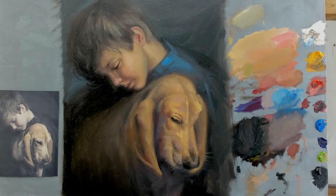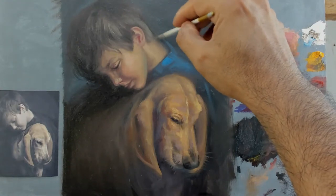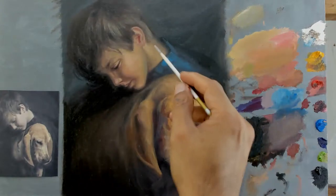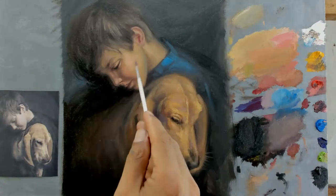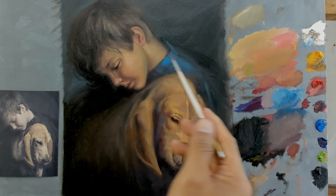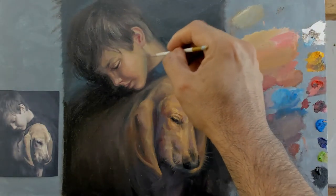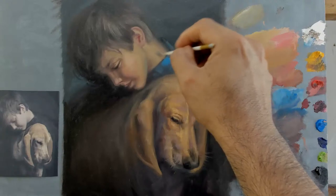I kind of like it, and at the same time I don't feel like, oh my God, this is amazing. It's like, okay, it could work. Who knows? I could add more here too, but that would be too much blue. I'm going to just keep it here. By not adding blue here, let's say I'm breaking one rule about the reflected light. That's different when you choose to do that, because at the end you want to make the painting better, yeah?